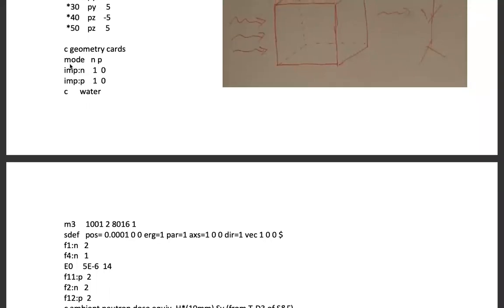Okay, so it's a neutron photon problem. Why? Because I've got a neutron source, but those neutrons can generate photons, and I don't want to kill the photon when it's generated. So I want to do combined neutron and photon transport. Now MCNP can also do an NPE, neutron, photon, and electron problem. But right now, let's just do a neutron photon problem. The two importances I set: for neutrons, 1 inside the shield and 0 outside. So 1, 0 for neutrons, and 1, 0 for photons.